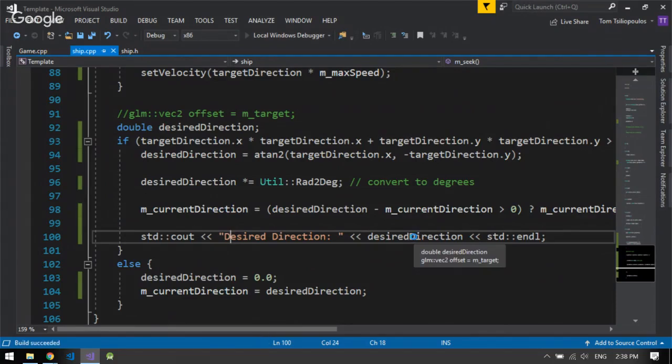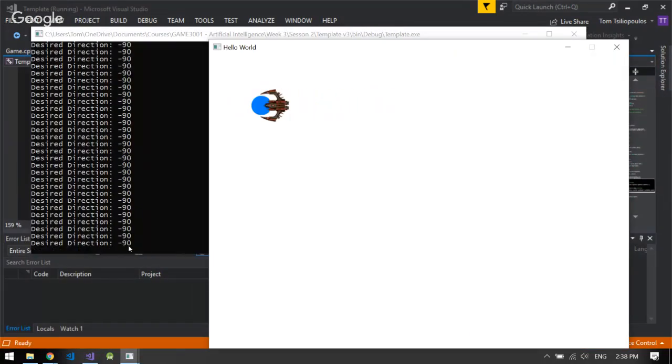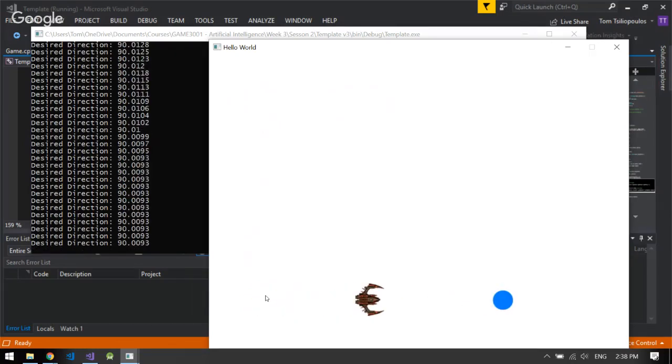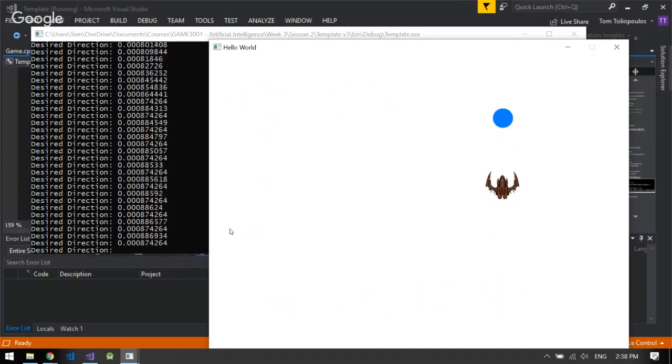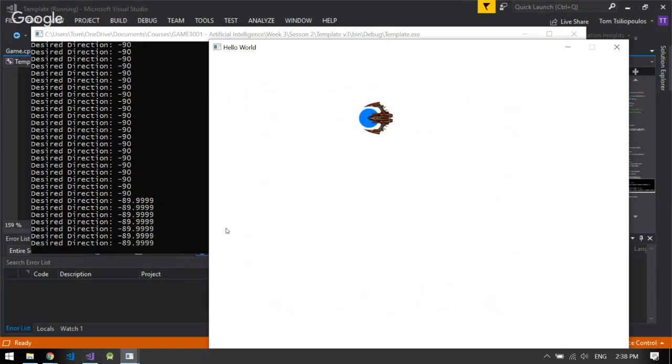So now you can see that my desired direction is -90. How about now? My desired direction is 180. What? How about now? My desired direction is 90 and some. How about now? My desired direction is 0. Doesn't make sense.